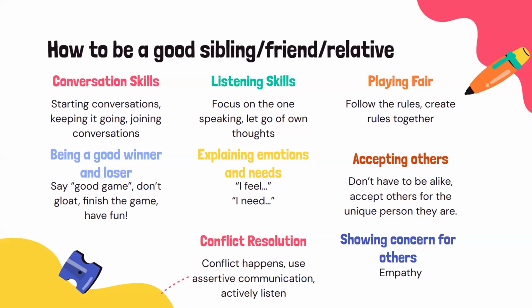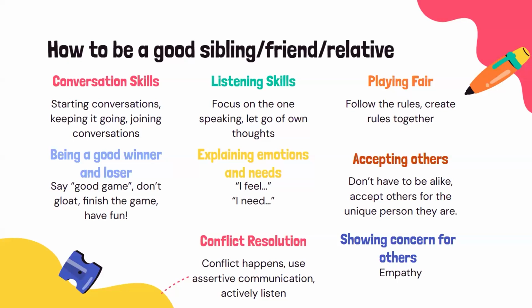Accepting others. So God made us unique. He made us all different. We do not have to be alike. We don't have to wear the same clothes or listen to the same music, but we need to love one another for the unique person that they are. And when we're all different, we can share different types of games we like to play, different types of music, and we can definitely learn from one another by being different.